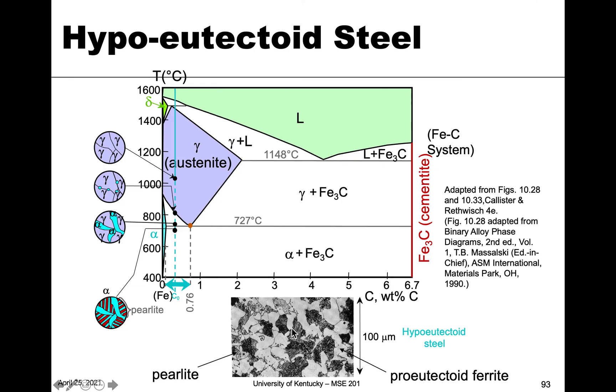I'm not exactly sure what the exact composition is, but you can see the lamular structure of perlite. So those areas that are darker are perlite. And then you can see the lighter regions, which are pro eutectoid ferrite. And if we wanted to get the amounts of both of those, you'd want to go back to the eutectic system and you can look at how we calculated that pro eutectic phase, the amount of that and the amount of the eutectic solid. And it'd be the same procedure here for the steel system with the eutectoid reaction.